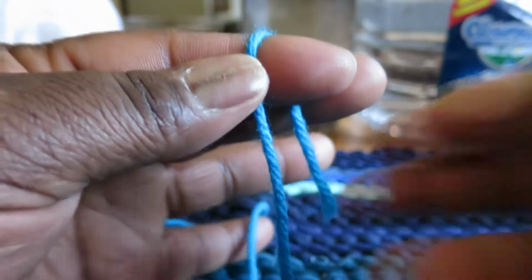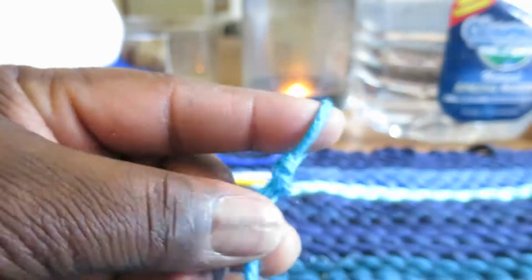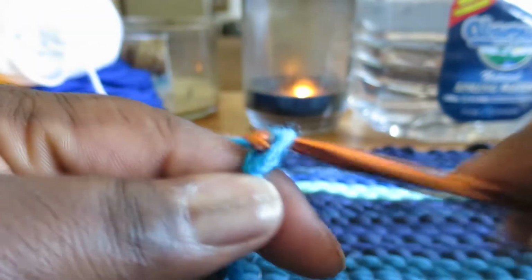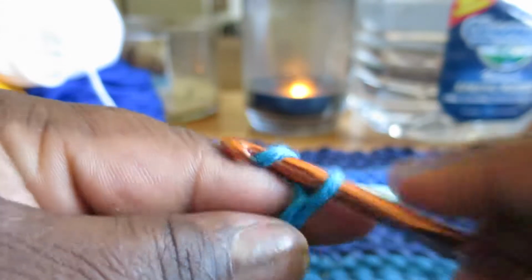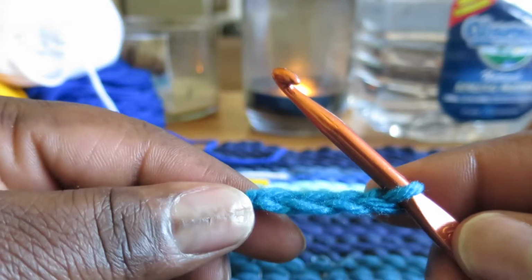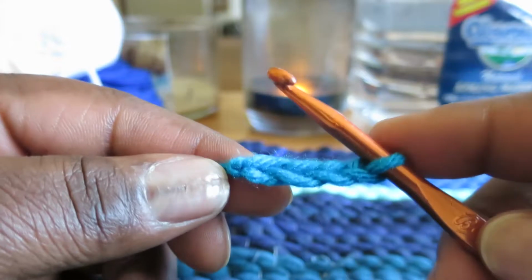All right. So we're going to start out with the slip knot. Insert our hook. And now we're going to tighten. After we tighten, we're going to chain four. Okay. So one, two, three, and four. And I want to tell you now, the structure of this granny square is going to be identical to the structure of the previous one. The only difference is that we're going to change colors, so it's really not that big of a deal.